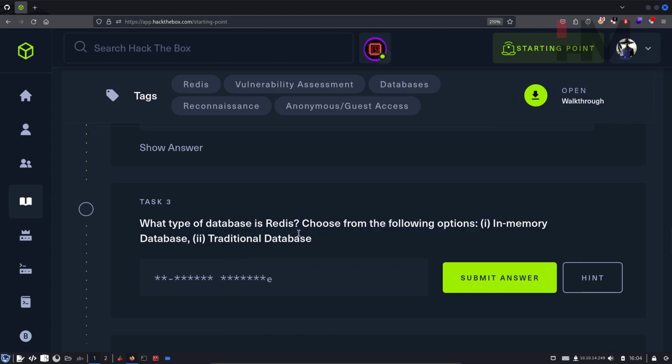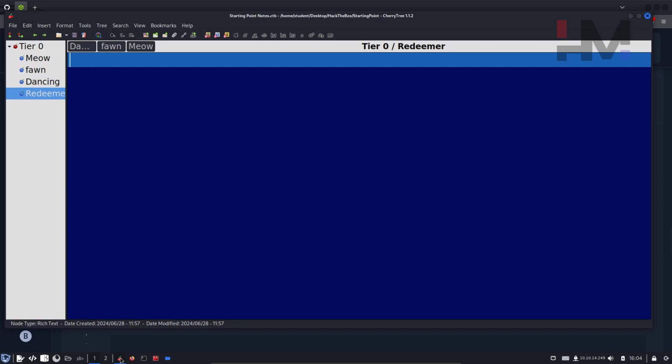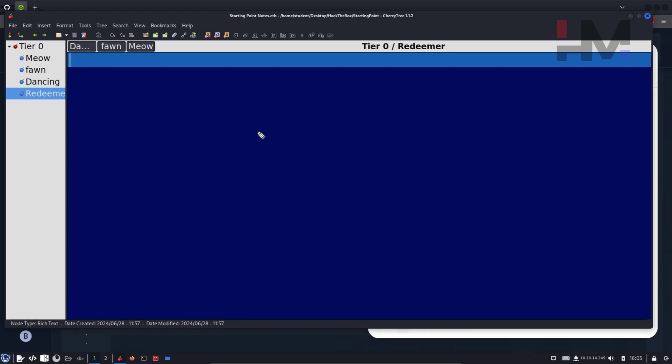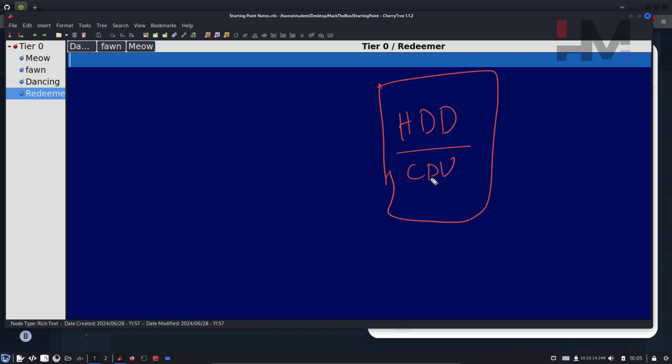To understand Redis, you need to understand how Redis actually works. A usual database has a server, and in this server there are hard drives, CPU and RAM. These are the hardware components in this server. A usual server will store the database in the hard disk drive, or you can say solid state drive.